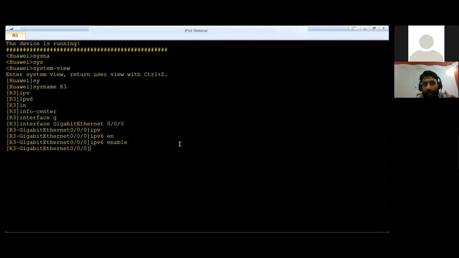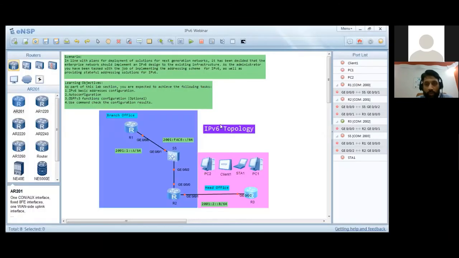So can anybody tell me, if I have enabled IPv6 over this interface, what happened to the interface? Any changes or anything added with this interface? Can you write in the chat? Meanwhile, I'll configure. Then I'll get back to you on what changes have been done. So you can see the IP is 2:2:1:2:B. So B is available on router 2 and I can use C over here. That is no issue.